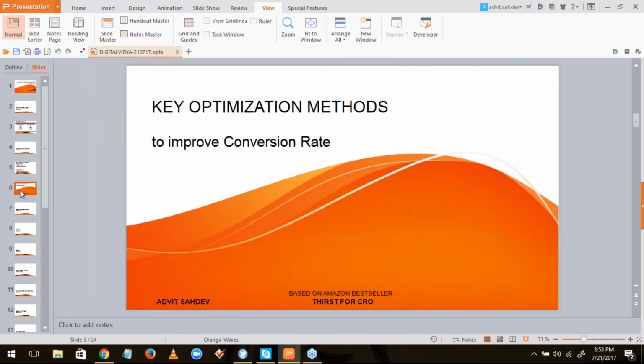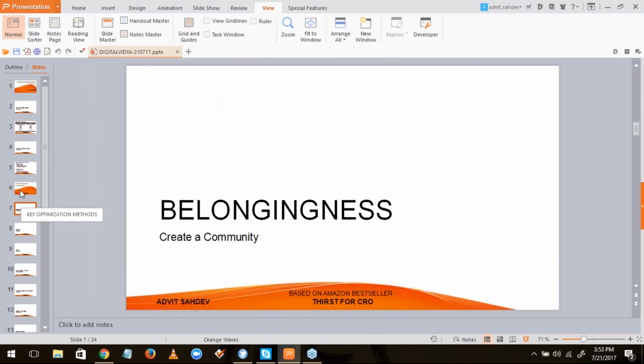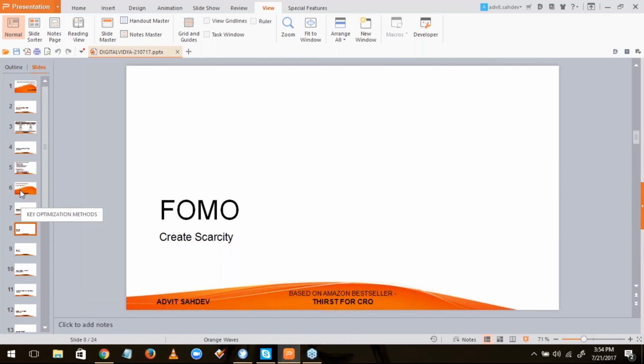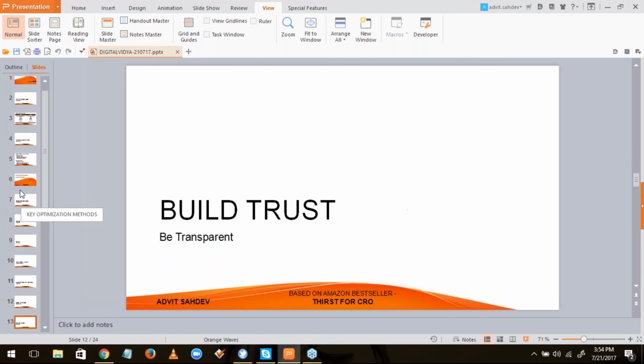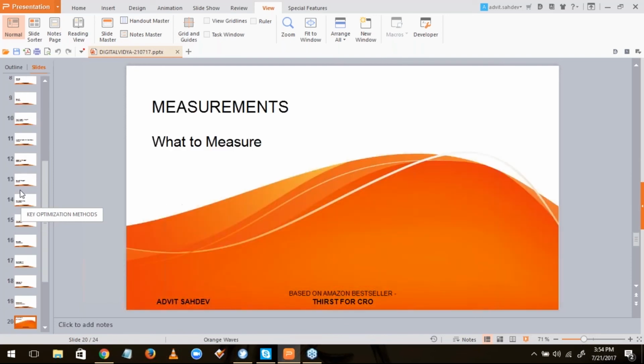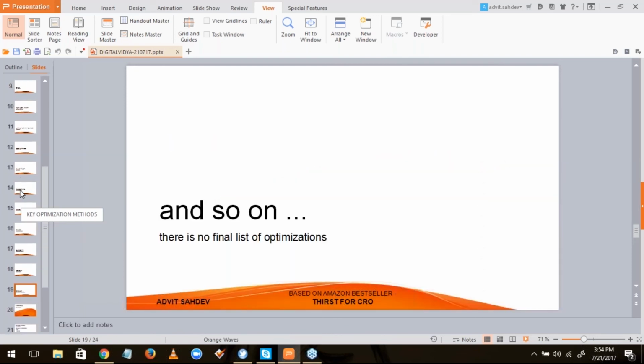And once you've done that, then you go step by step in terms of the activities that are covered in this presentation. So, for example, you've now done that, I understand my audience. Now, what is it that will create a community for them? Is it a center that you will create for all the immigrants in the particular country where they can connect and they can discuss topics and they can not feel lonely, or is it something else? You need to talk about fear of missing out, you need to talk about guilt, and so on and so forth. All the concepts that are available over here.